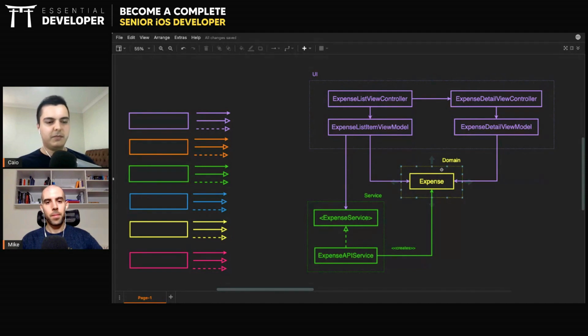If you want to decouple them and use them in isolation, you can use the UI in application A and with a different domain, with domain B. To do this, you cannot depend on a concrete domain directly. Exactly. Imagine you have a UI package and a domain package. They are separate modules, and you don't want them to depend on each other because you want to use them independently. When you need to use things independently, you need to decouple them. Otherwise, you cannot even compile the code if you don't bring the other module.